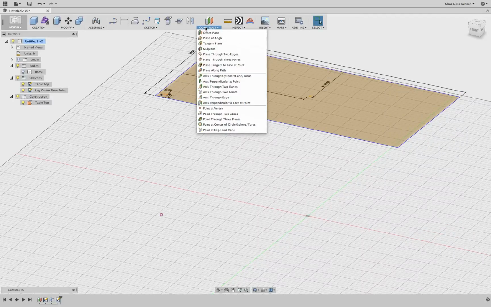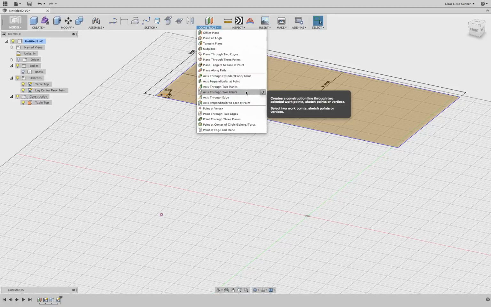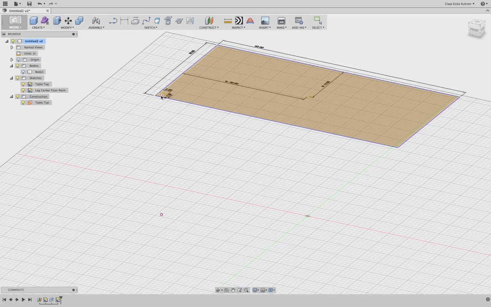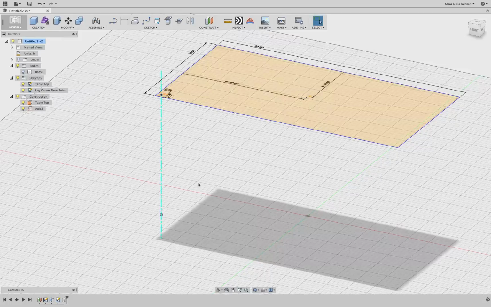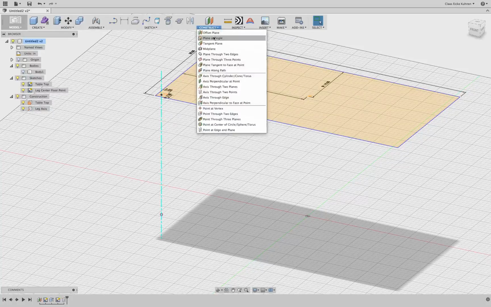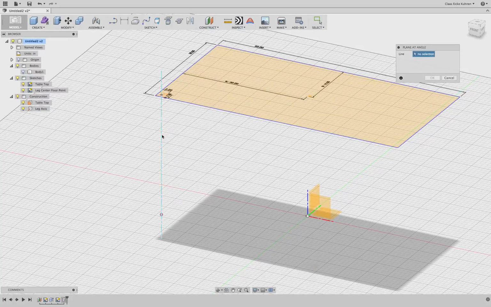And when we go to construct, there is a command axis through 2 points, number 1, number 2. And now this axis is actually exactly my leg axis. And I can use that axis to create a plane at an angle.